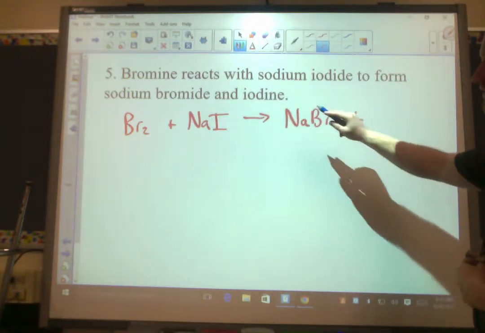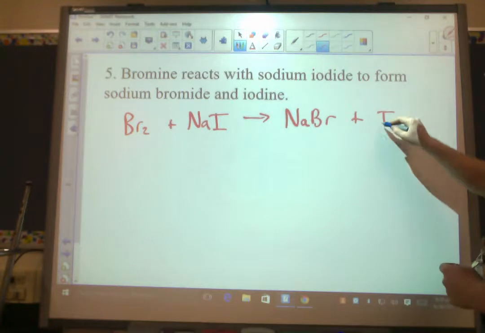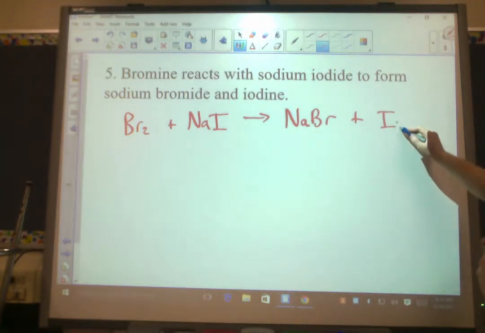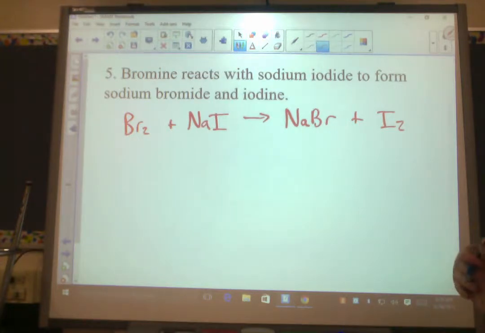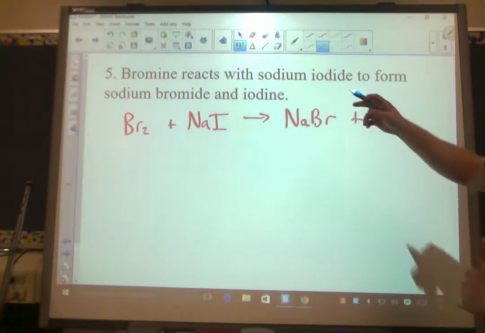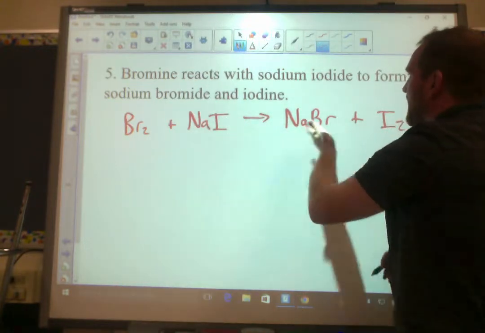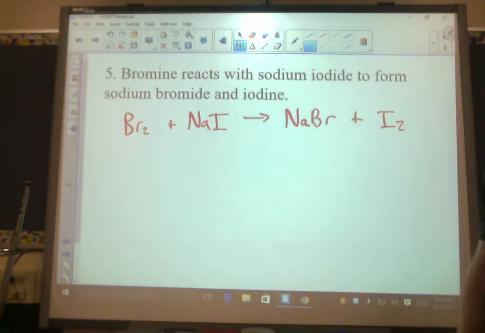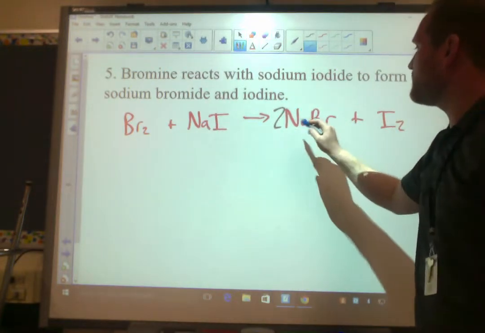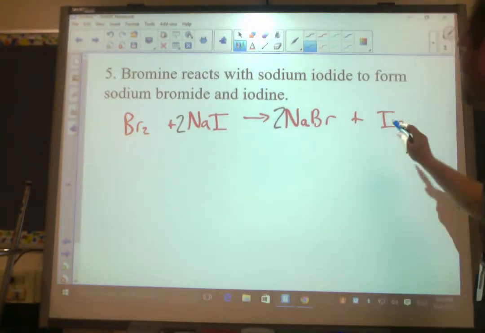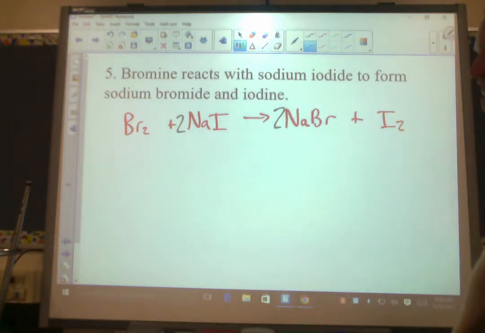And iodine. Okay, Brinkelhoff. The I in Brinkelhoff is iodine. So when iodine gets bumped out, it's going to become I2. Again, in terms of state symbols, go with what your teacher says. In this case, even though I can assume sodium iodide as an ionic compound is going to be solid, I'm not necessarily going to write this one in because it's not given to me here. So, in terms of balancing, I see 1s and 2s. That is pretty obvious what we're going to have to do here. 2 bromines, 2 sodiums, 2 iodines, balanced.